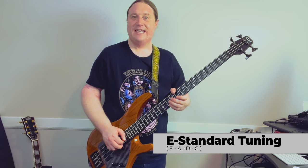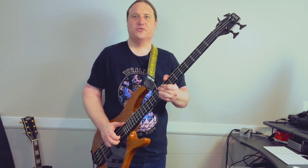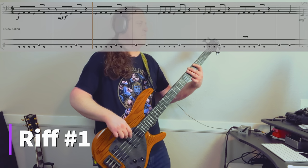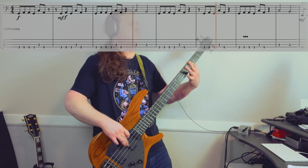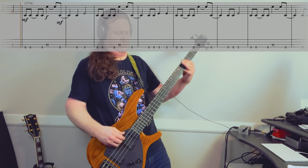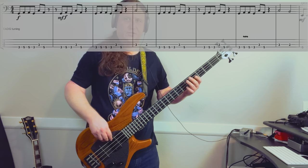We are in E standard tuning, so grab your axe, tune up, and let's do this. Here's riff number one, nice and slow.